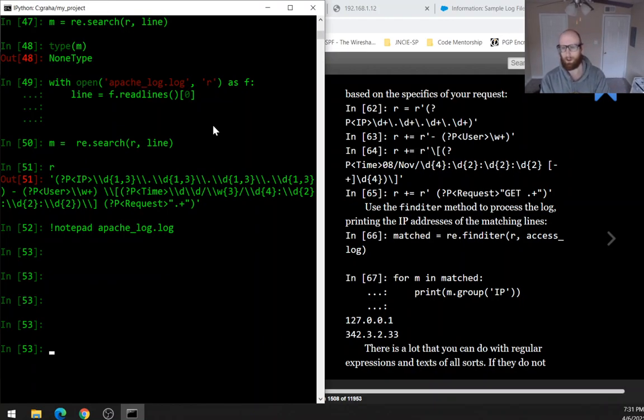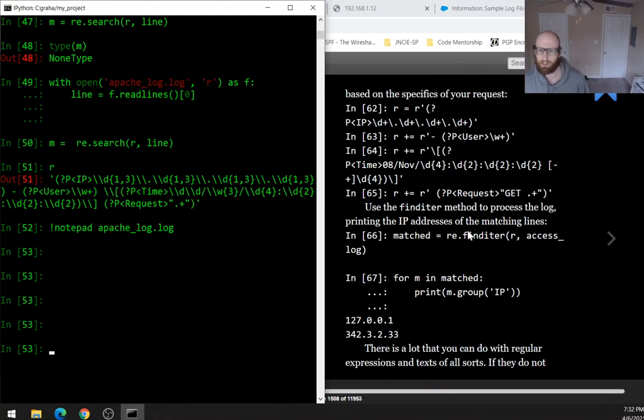So let's keep going. Use the findIter method to process the log, printing the IP addresses of the matching lines. So here you can print them one by one. Oh, sorry. What you can do with this is, you can see we've got matched here, and we've got re.findIter.